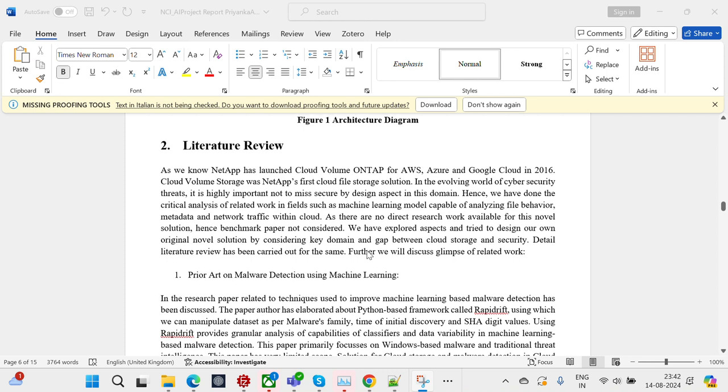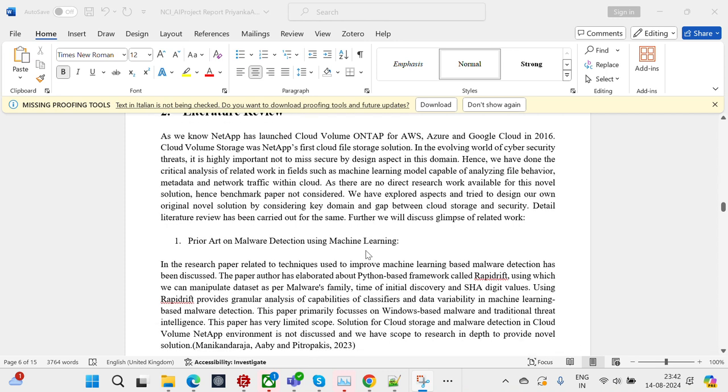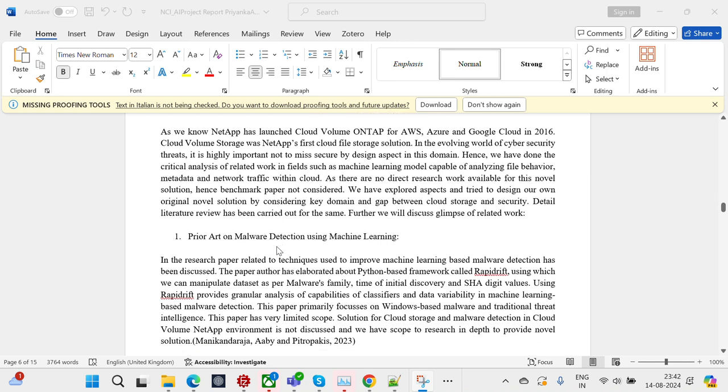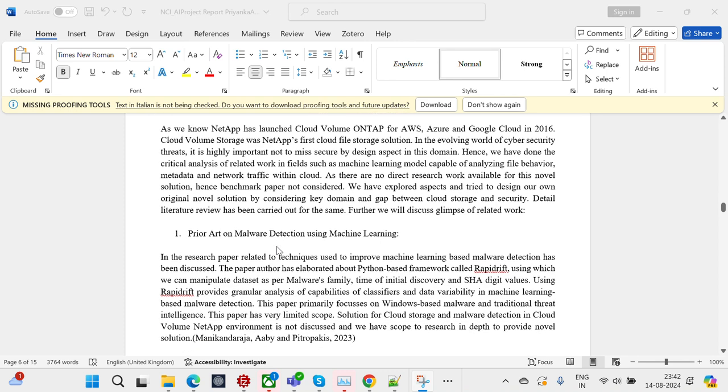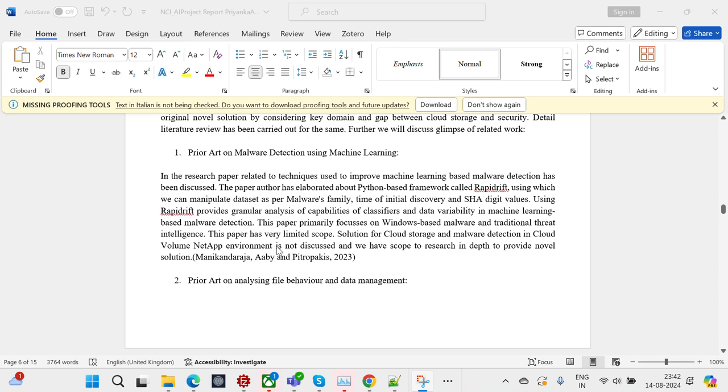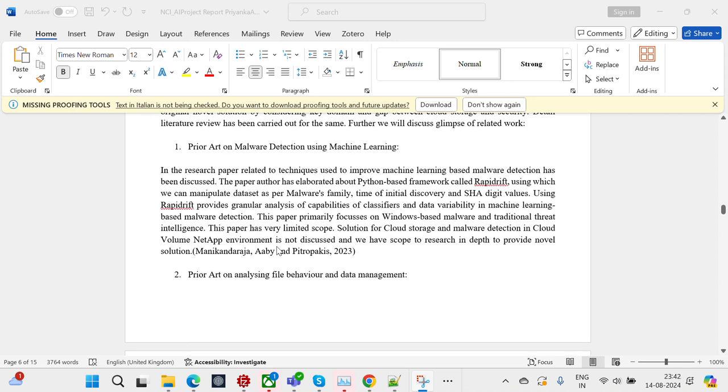So we have done some literature review about this project. Prior art, we have learned technologies using machine learning. Earlier there was no direct research related to Cloud Volume ONTAP. So we have tried to integrate different modules and already done work, and we have consolidated and come up with a novel solution.